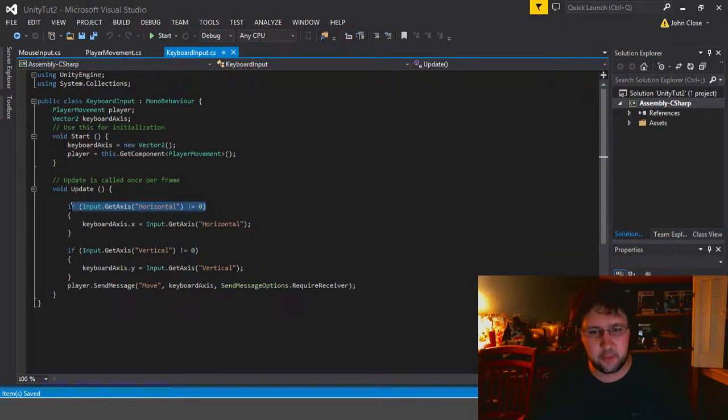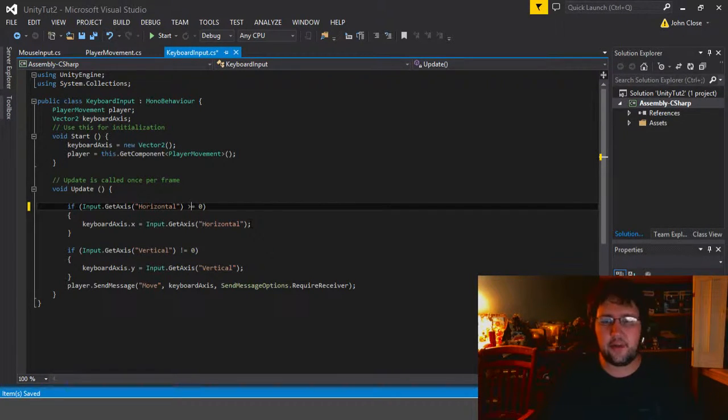As a keyboard controller, I know that when none of the keys are pressed, the value is 0. But when I want to add a dead zone, instead of doing this, I would check for greater than or equal to the dead zone. In this case, I know that it's 0, so I can just say does not equal 0. If it's anything other than 0, it's being used.